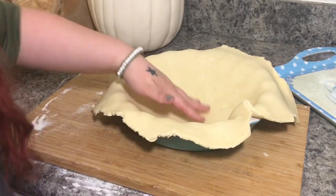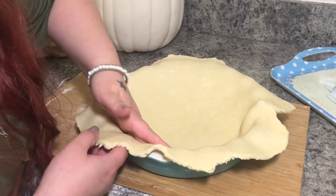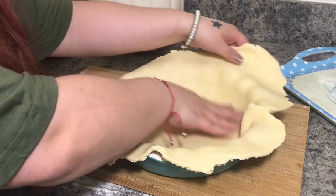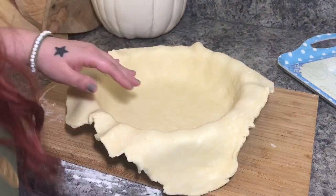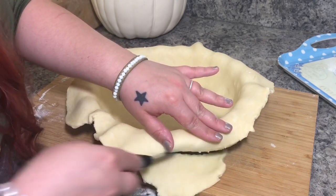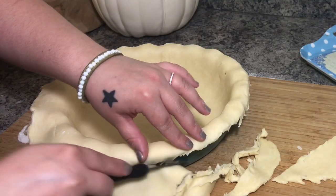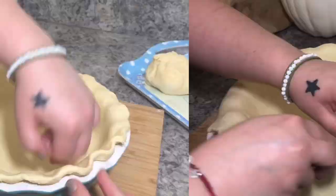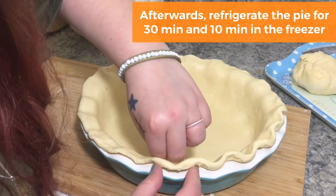Then slowly and gently, you're going to just indent it a little bit into the pie dish. Careful, because remember, it's delicate. Now you are going to take all of this excess and you're just gonna cut it out. Pinch, just a pinch, just a pinch.